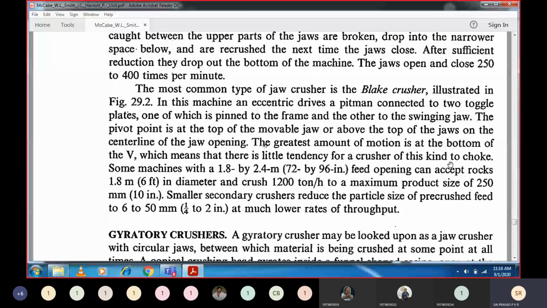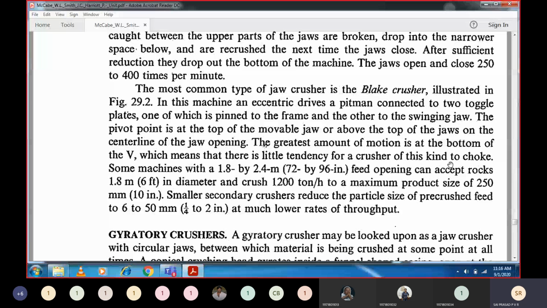So there we are having a limitation in the blade type of jaw crusher. Yes, the blade type of jaw crusher will be accepting only those kind of particles if they are able to pass through these two narrow points. If not, they cannot pass through it. Now we have to have an additional system which will crush the materials and then send it to the system.